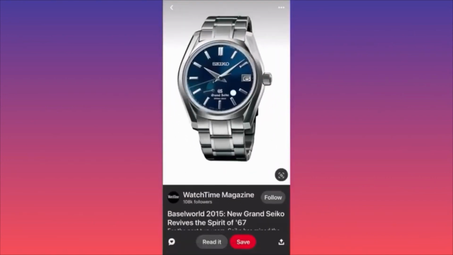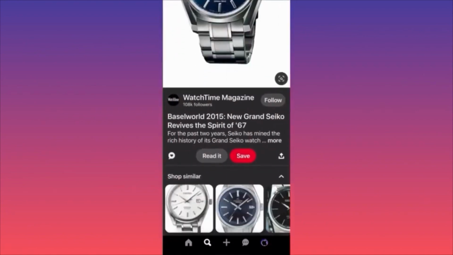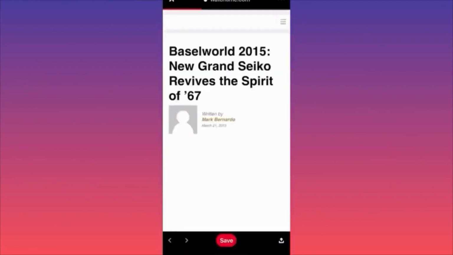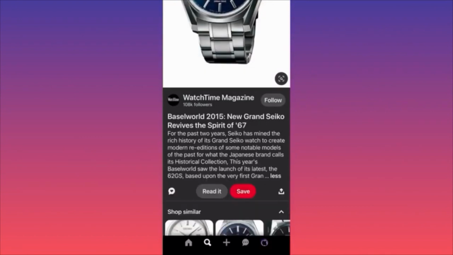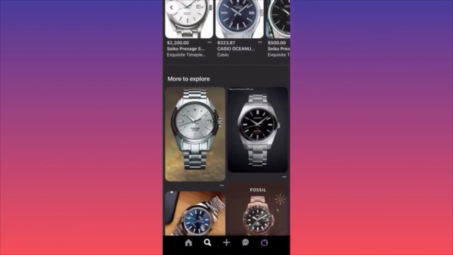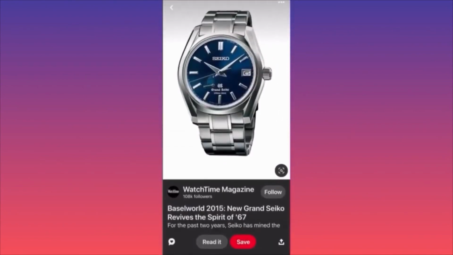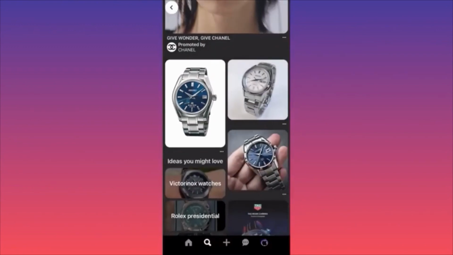So we saw a bunch of different individual sellers. Now we're looking at a store with over 108,000 followers. They're selling this particular watch. Let's take a look at what their description looks like. So they simply input the description from the actual page. Let's take a look here. Not much of a description, but having this large audience indicates that the pictures are actually the most important part, not the description. Let's create our own listing.